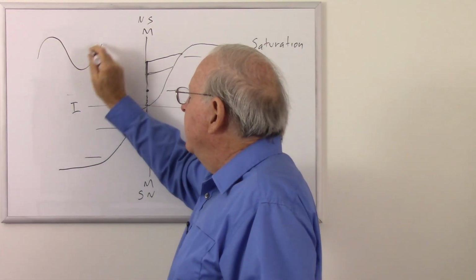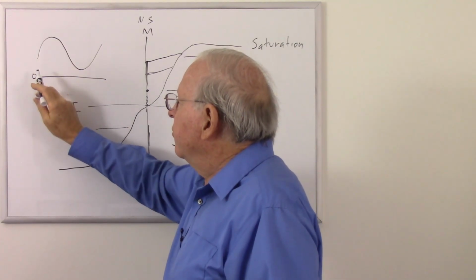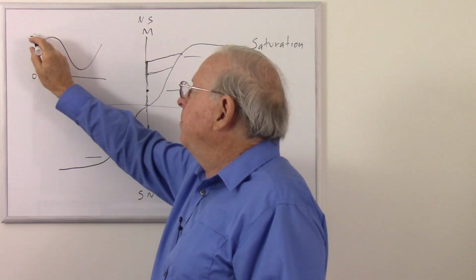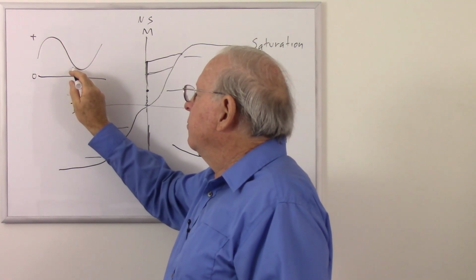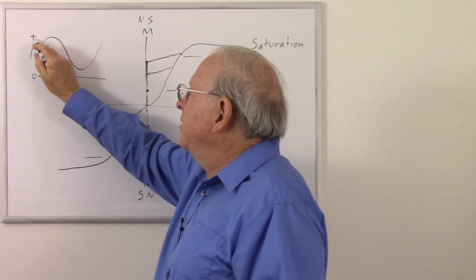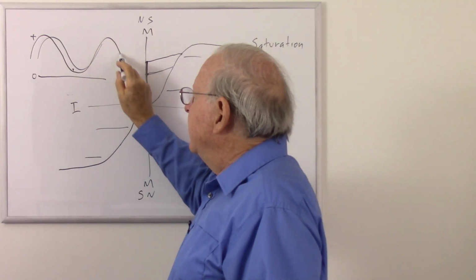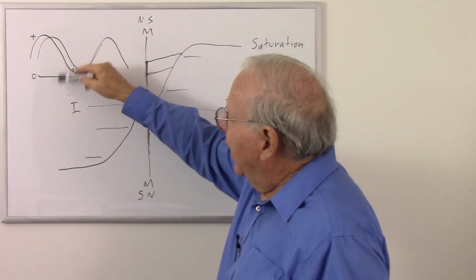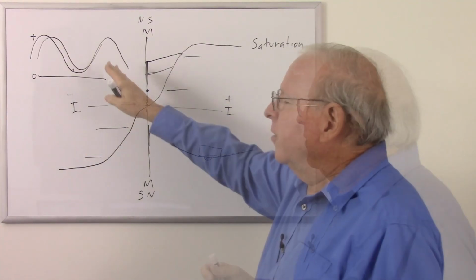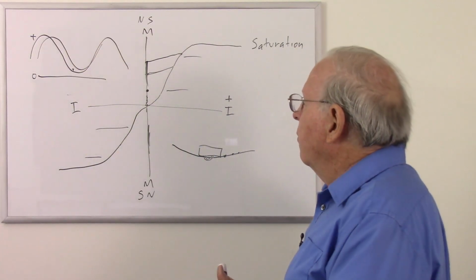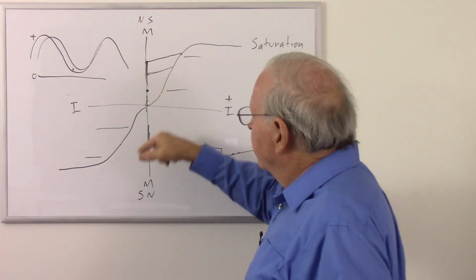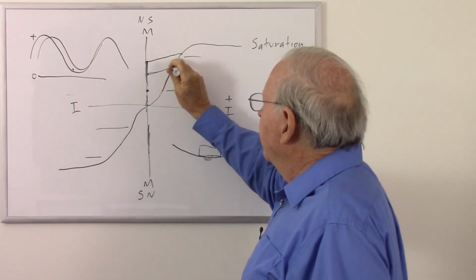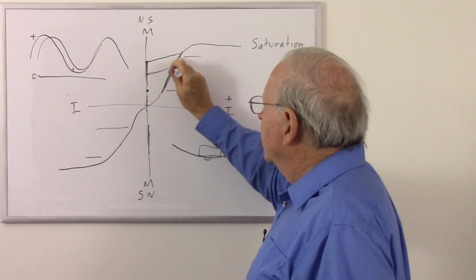So there's our sine wave. There's 0 volts. We've pushed that up by mixing in direct current. And so now this goes to some peak voltage, and this goes to some smaller voltage. Let's say it goes up to 10, down to 2, up to 10, down to 2, with an 8 volt swing. So it doesn't cross 0. This is what they tried in early wire recording to get it out of the distortion area. So now we are only working in this area here: higher magnetism, lower magnetism, higher magnetism, lower magnetism.